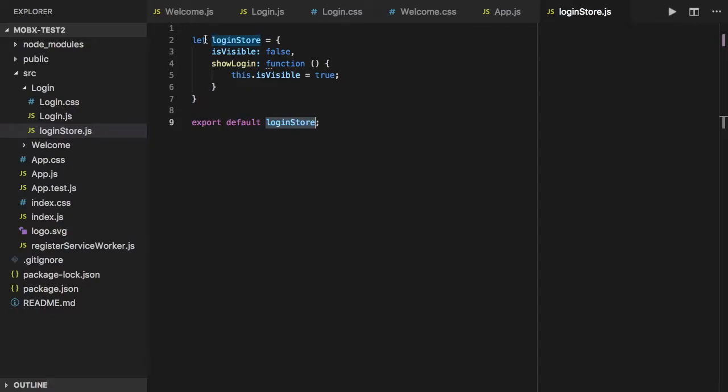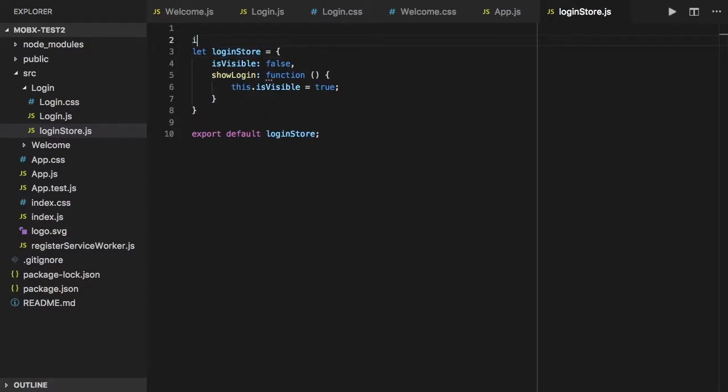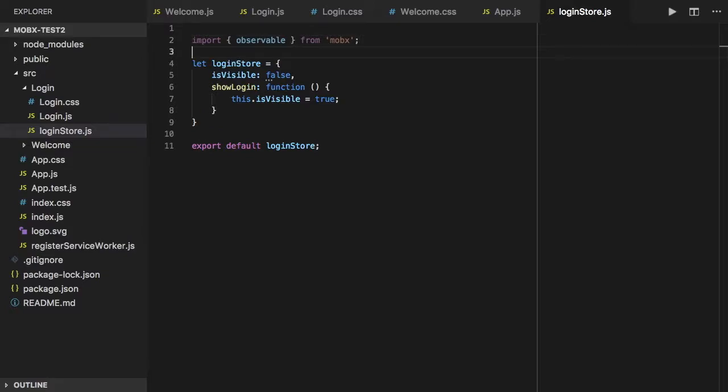So to do the tricky part, we need to import observable from MobX, right? This is a function. As this is a function, we're going to wrap the object, we're going to pass the object as an argument of the function. So then we're telling, hey, I'm going to make an object public so everyone can subscribe to it. Everyone will be able to check if the login is visible, everyone will be able to show the login.